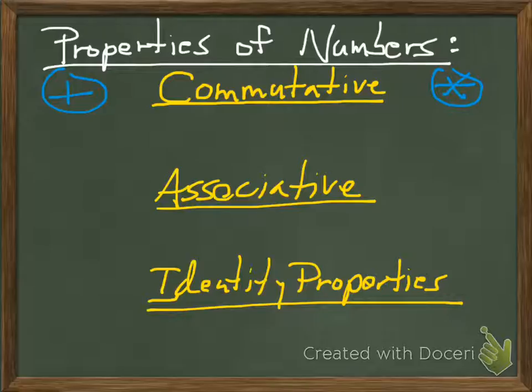All right. Now, I want you to look at the root of the words, okay? Commute. There's no N in it, first of all, so pay attention to how to spell it. It's got two M's, and it ends with UT, and then it ends with ATIVE. And you notice that actually both commutative and associative end with IVE. So I want you to look at just the root part, commute.